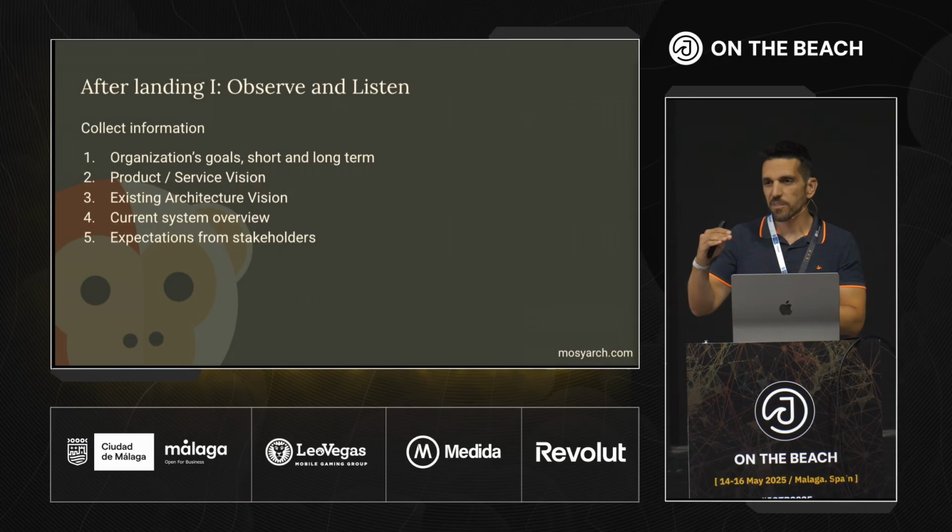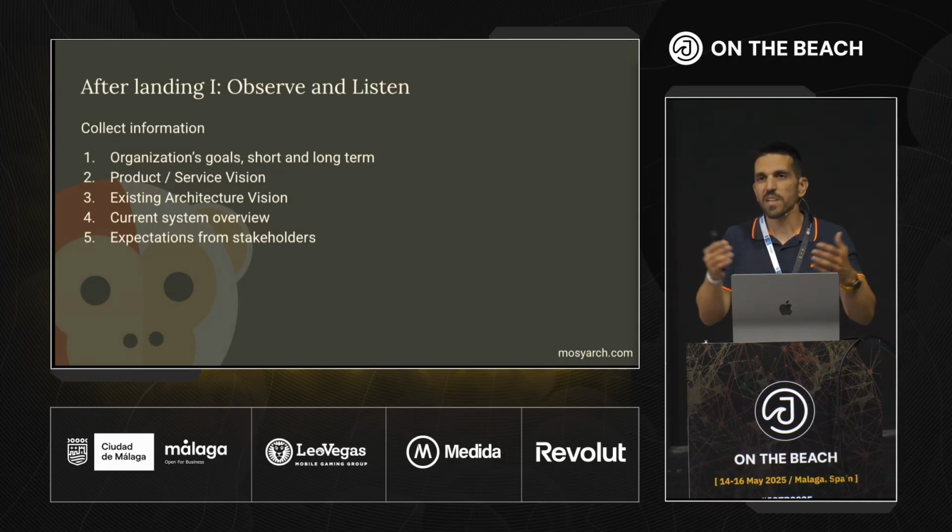Then on the second layer, after the organization has goals, like, I want to make 1 million euro this year selling this product. Okay, fine. Then the second level is, what is the product? What is the vision of that product? What does it look like? How are you planning to make 1 million or to expand to this many customers? These are necessary inputs for the architect, for the technical plans.